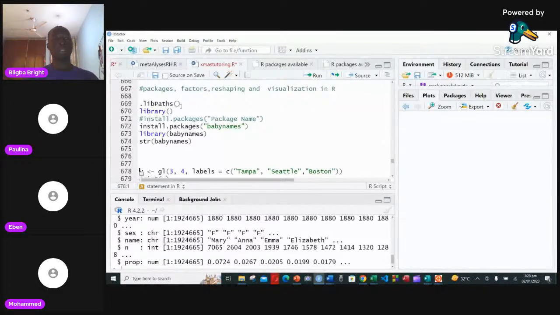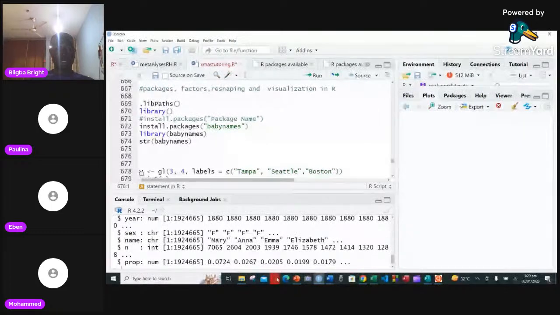Then again, when you finish, do library, ordinary library, open and close bracket, and then tell me how many libraries you have. Then try and use install.packages to install one of the packages that you have seen. And after that, load it onto your computer. To load it means you say library into bracket the name of that particular package. And after that, look at the structure of the data set that comes with that package. And then, straight away, I will know what has happened.